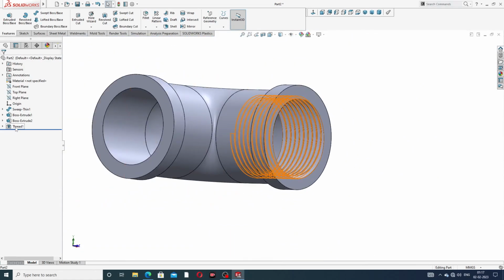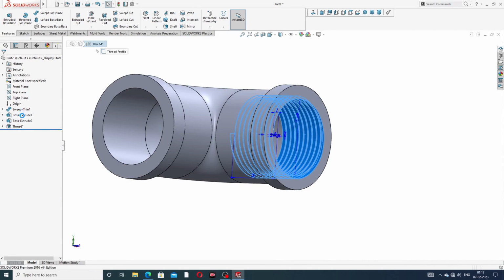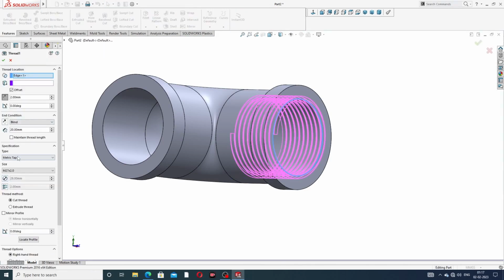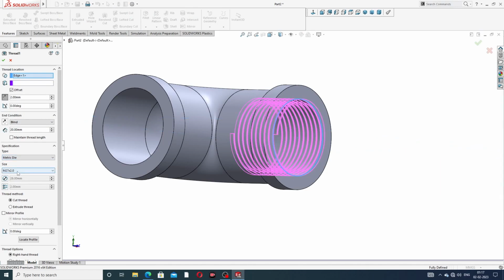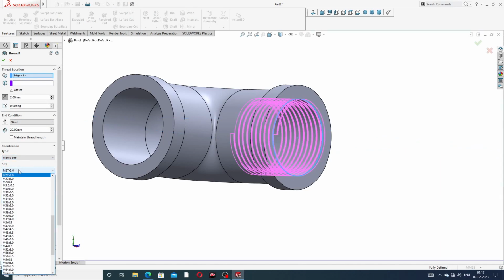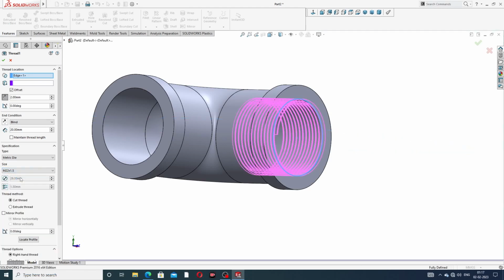And also use here metric die, and all is looking perfect, and use 22 millimeter, and this is correct, and all is nice looking here.